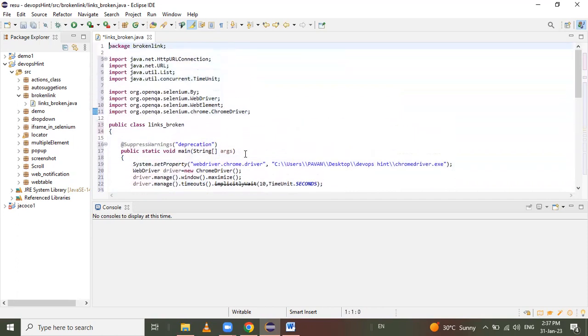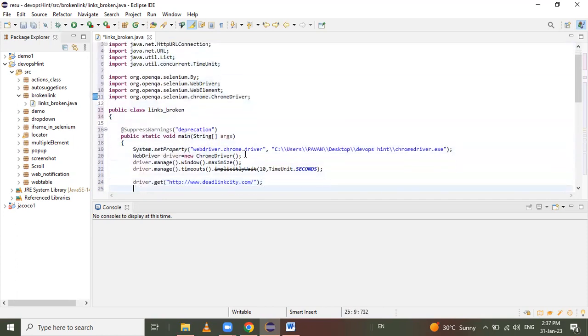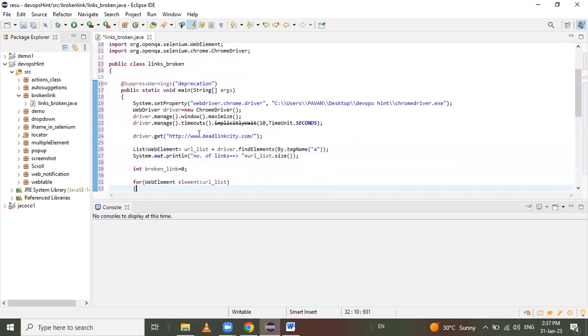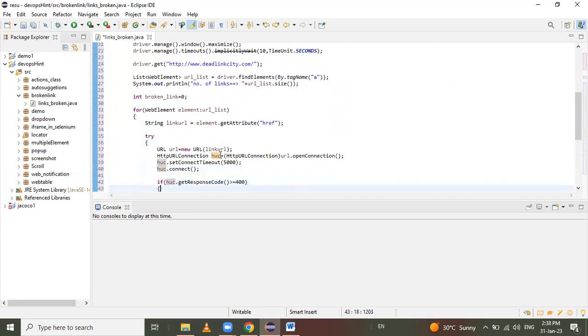Now we have to run this program and see what happened and how many links are present here. When this URL is open, we count our links using the tag name A. Then we print how many links are in our console. After that, using the getAttribute method, we access each and every link.